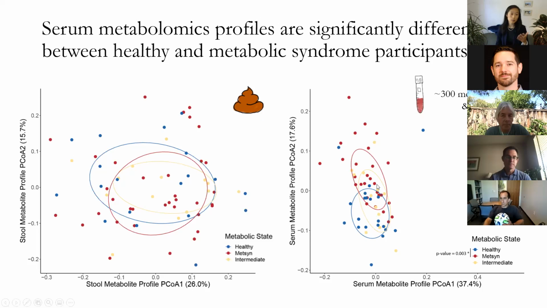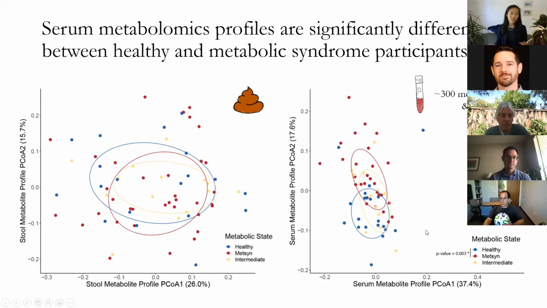So this is what we would expect when there is a signal. All of the red dots are kind of clustering together. All the blue dots are kind of clustering together. And then the yellow, which is intermediate, is actually kind of a smear between the two, which I thought was really cool. And then this is statistically significant with this p-value here.